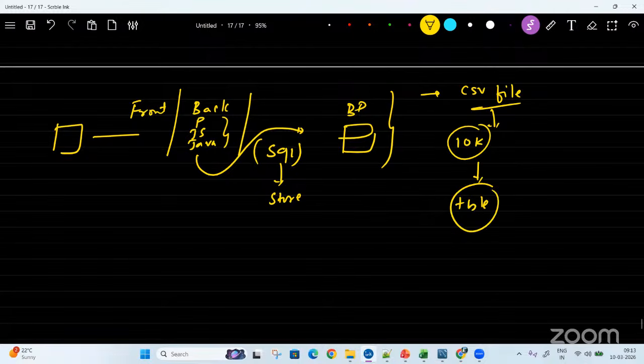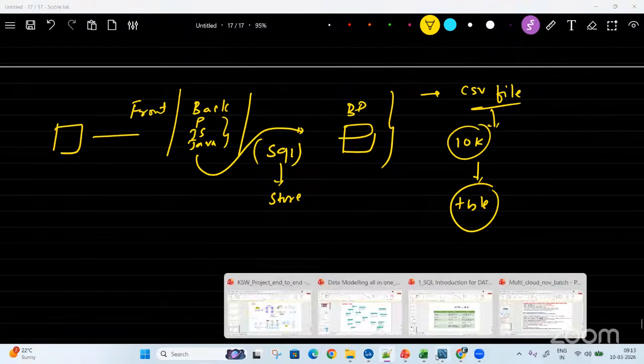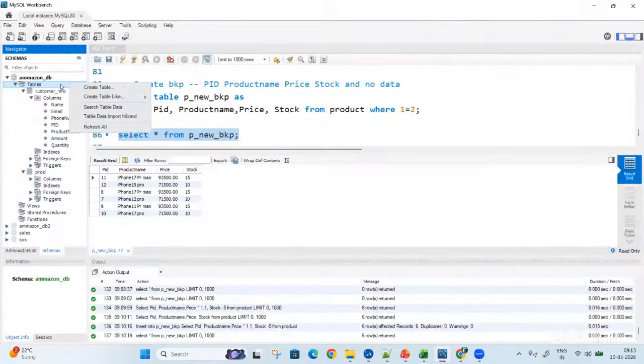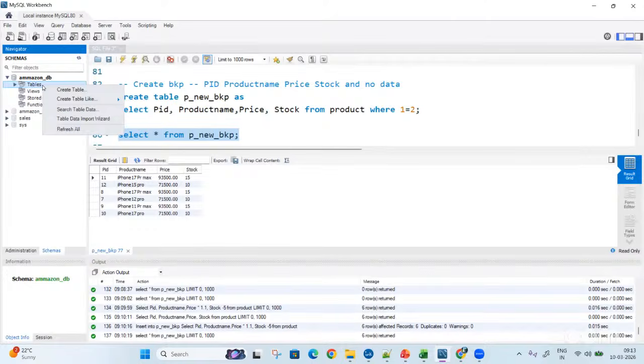Either way, you can import the data. If you come back here, on top of tables, I'll right click. This is your database, and under that we have tables. On top of tables I right click, and we have Import Data from wizard.